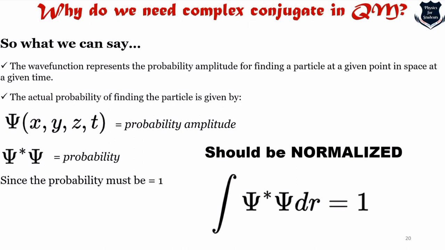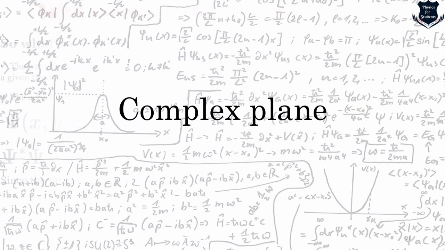So here is the need. First we understood why and how we are encountering complex numbers. Then we saw why complex numbers are coming, because of the Schrodinger equation, and the real need for complex numbers arises from here. And now we see why we need the complex conjugate, so that we get an easy way out and do the mathematics better, and we find out the probability of the position of the electron. Now all these are fine and good, but ultimately all of quantum mechanics and the Schrodinger wave equation or other equations are happening in a complex plane.